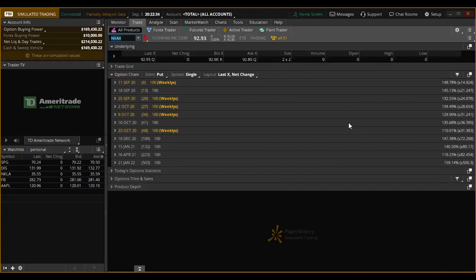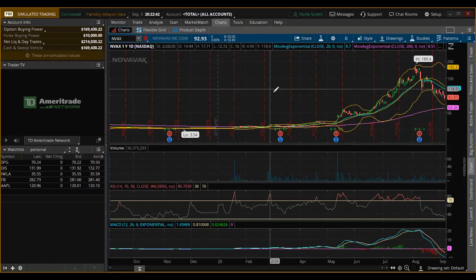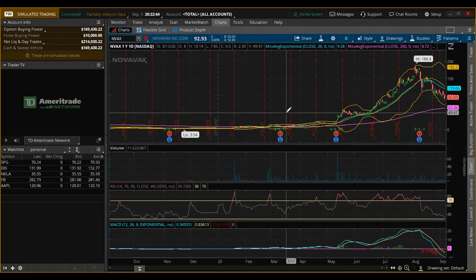So what would be the benefit of exercising? Of actually taking the shares? Yeah. If you're losing money, the closer you get to expiration. So I never take the shares. I don't want the shares. The only time I would do it is if it benefited me to say, I know I'm going to put this in my portfolio.